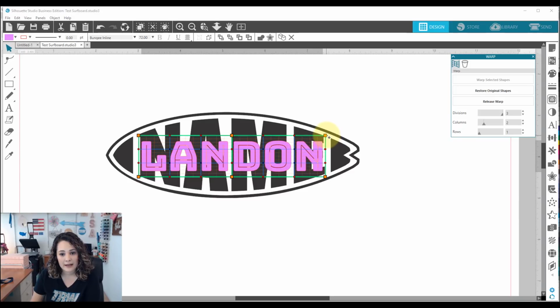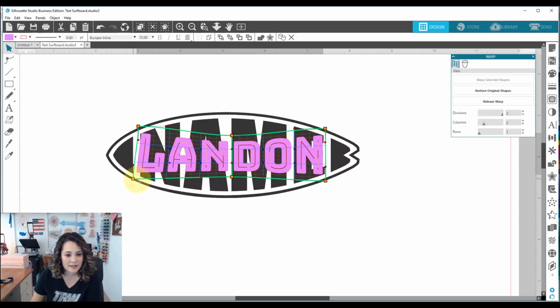So I'm going to go over here, and I just want to bring this point up so that the top of my N is at the top of the letter here, and then we're going to repeat it with the bottom. So we have that all set. Let's go ahead to the other side, and repeat the same process. Now when you warp, if your mouse goes from side to side, that also adjusts it. So do keep that in mind. The grid does help you align it and make sure you keep it straight, but just keep in mind that you do have to control your movement a little bit better.